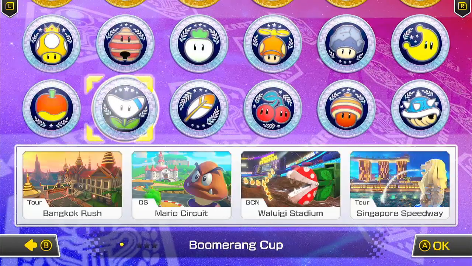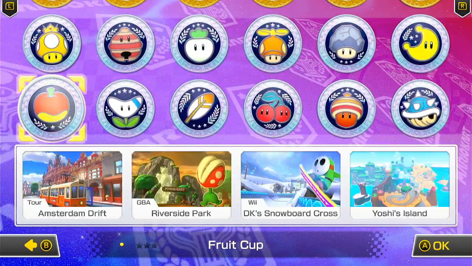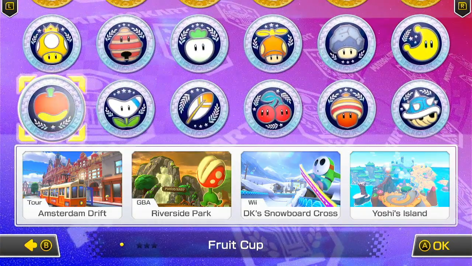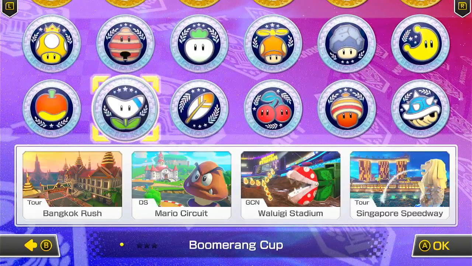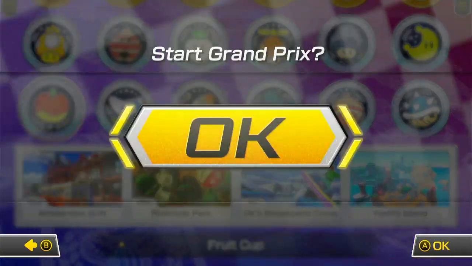The Fruit Cup and the Boomerang Cup are now available. With a whole bunch of cool stuff. And Yoshi's Island, look at it! Oh, boy! And DK's Snowboard Cross, I'm very happy about that one. And Waluigi Stadium! So good. Anyway, let's get into this.